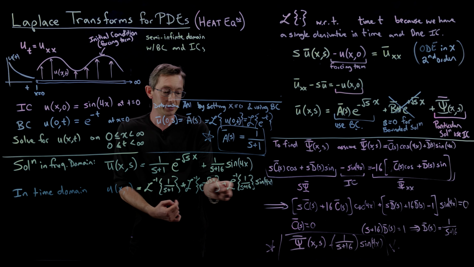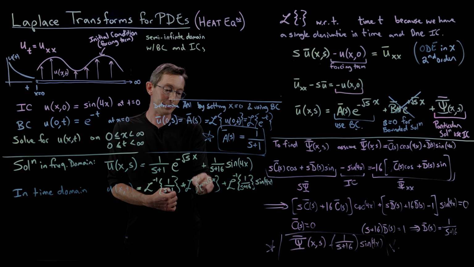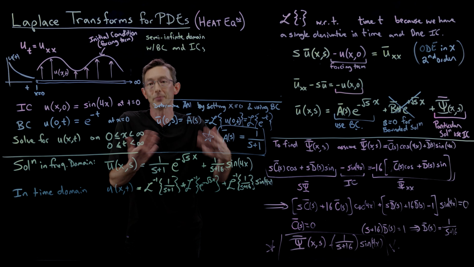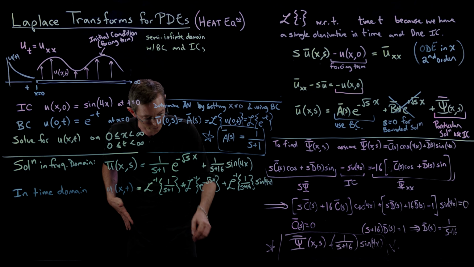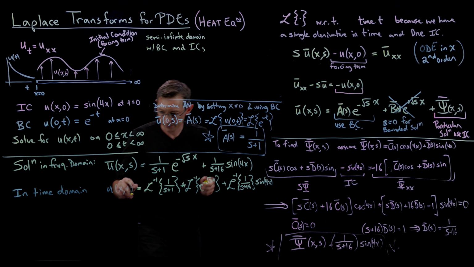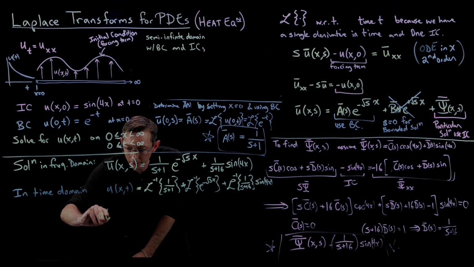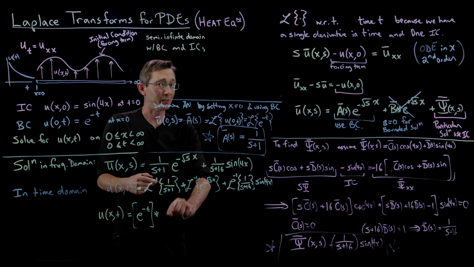These are exponentials, and I claim that the inverse Laplace transform of something Gaussian like this is another Gaussian. I'm just going to write down the solution. So u of x comma t equals, this inverse Laplace transform is e to the minus t convolution integral with this inverse Laplace transform, and this would be a whole 20-minute lecture to derive. I'm just going to write it down.